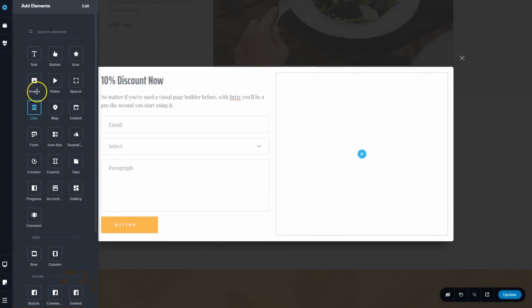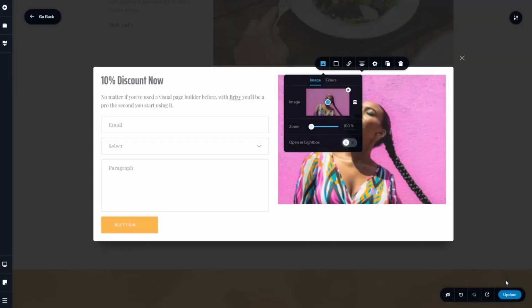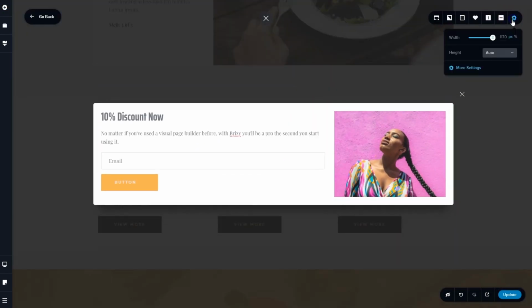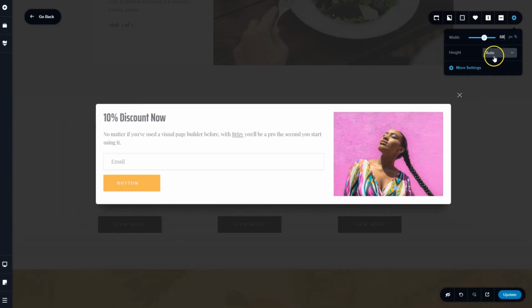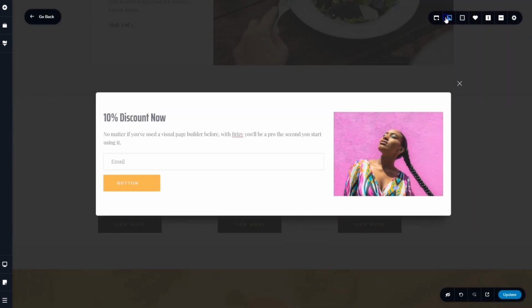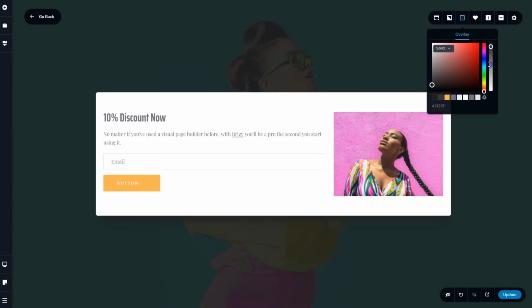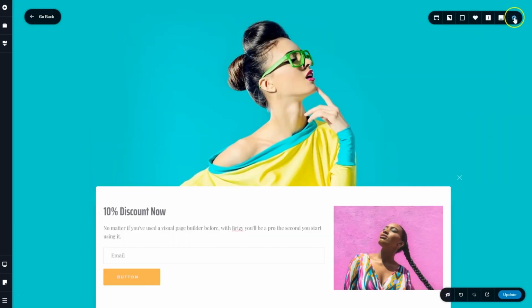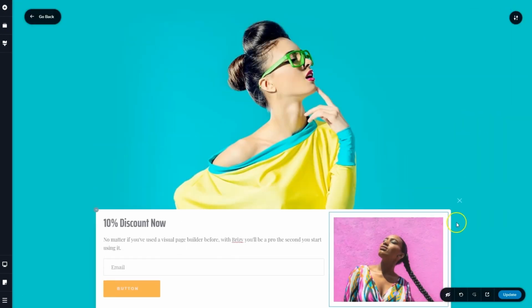Set the sizing, control the placement of the close button, set the on-page placement of the pop-up with easy intuitive controls, and choose how your overlay will display. And because you are working directly on your page as it would appear on the front end, there is no guessing in how the end result will look. What you see is what you get, real-time feedback.